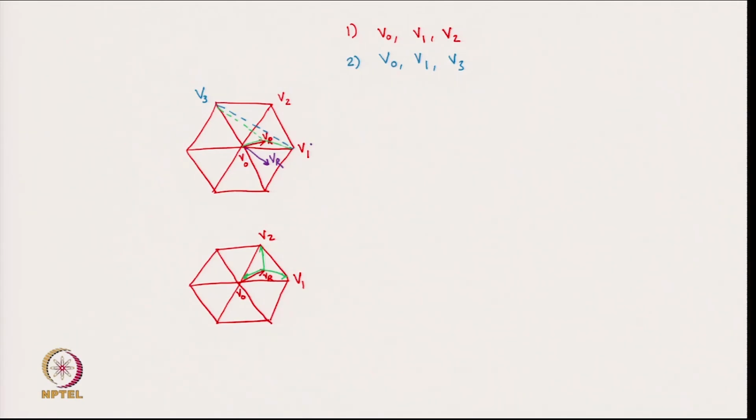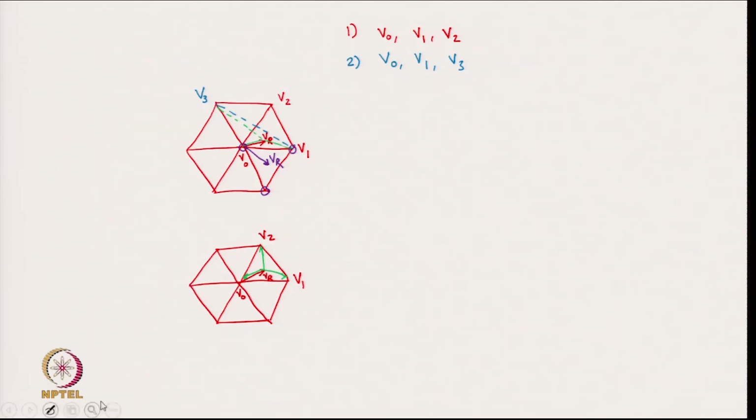One of the timings, as per the formula, will come out to be negative, indicating that Vr cannot be realized by switching V0, V1 and V2; it will not be possible. So, when we want to realize Vr, we must choose, for example, these 3 which are the 3 nearest enclosing vectors able to realize Vr.